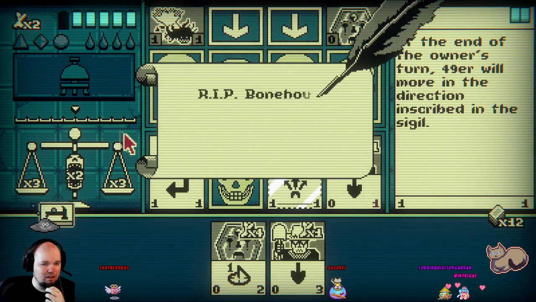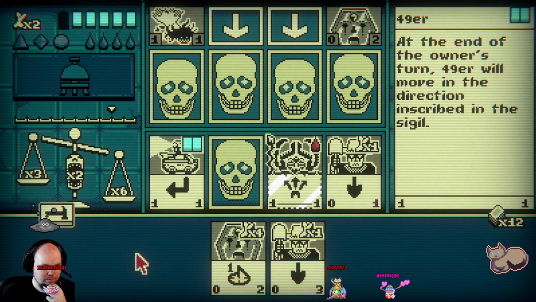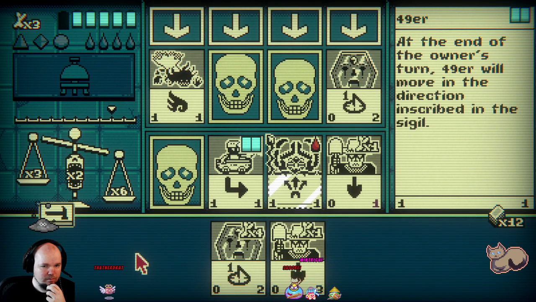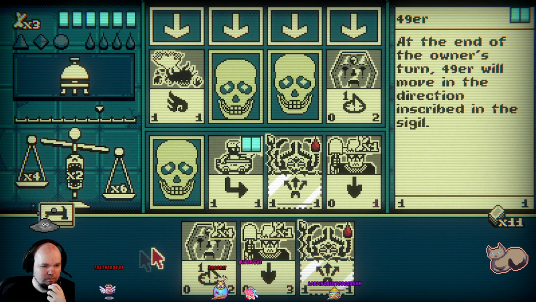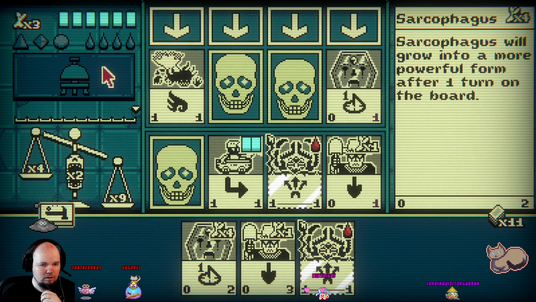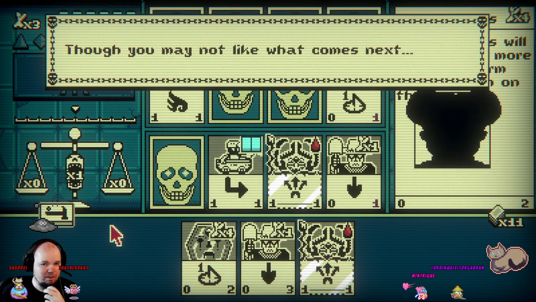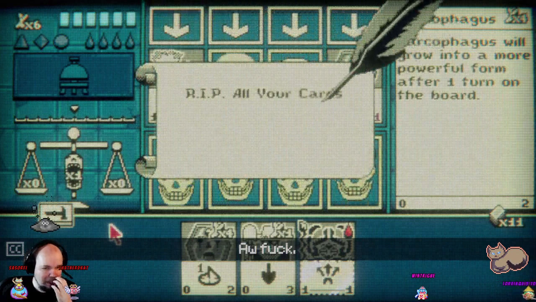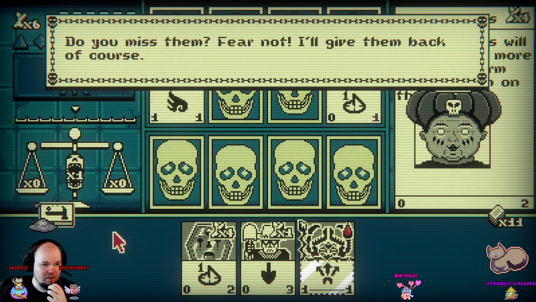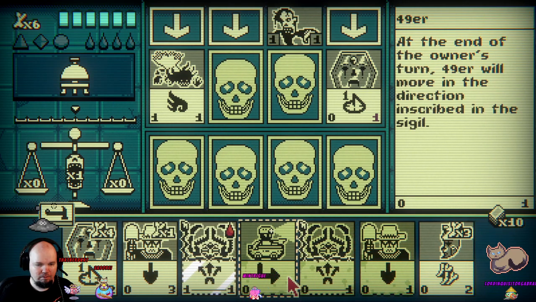No matter, death is never final. Oh no, turn 1 to turn 5, death by Mantis God. That one will be back in no time. You're halfway there, though you may not like what comes next. Excuse me? All your cards, turn 1 to 6, Death by Grimoire. Do you miss them? Fear not, I'll give them back, of course. As corpses. That's just rude. I do have 6 bones left.